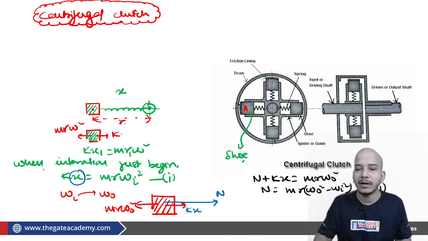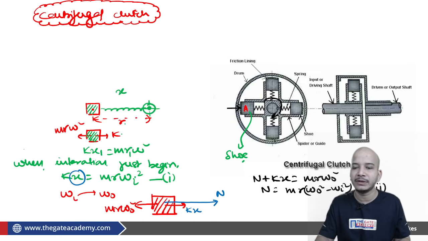Now this is the direction of the normal reaction, and as far as the rotation is concerned, say this is rotating clockwise, so the tendency of this point is to move in the upward direction, therefore the friction will act in the downward direction on the shoe. As far as the drum is concerned, the friction will be in this particular direction, and so it will cause the drum also to rotate clockwise. Now basically we need to know what the value of friction will be.